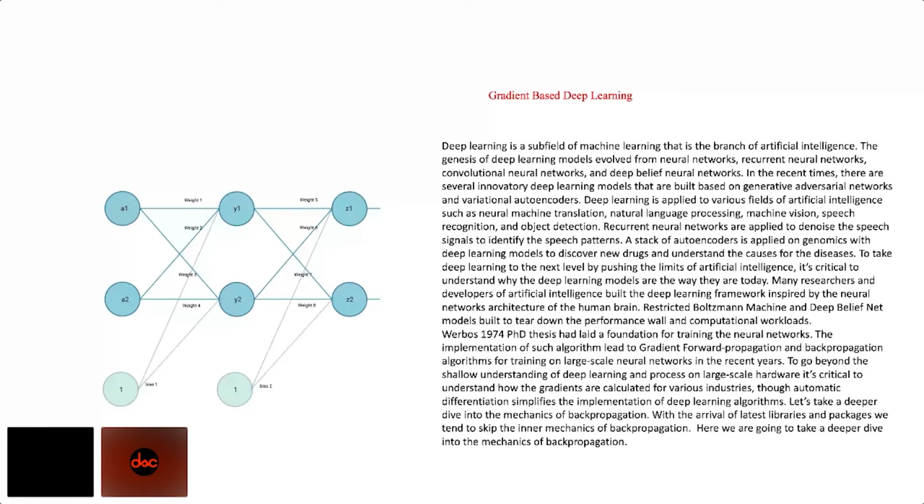Machine learning is a hierarchical branch of AI. So it's like AI, machine learning, and then deep learning. The genesis of deep learning primarily started with neural networks. And again, we have several types of neural networks that we can implement, like recurrent neural networks, convolutional neural networks, and deep belief neural networks. You also have Boltzmann machines and so on and so forth. Several types of neural networks that you can actually implement in your architectures.